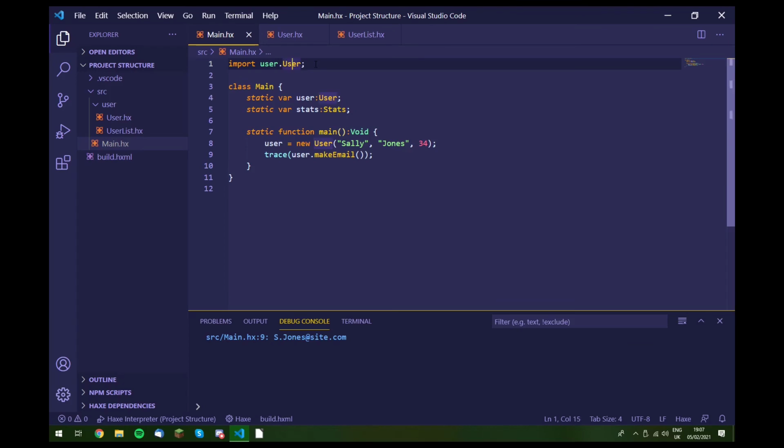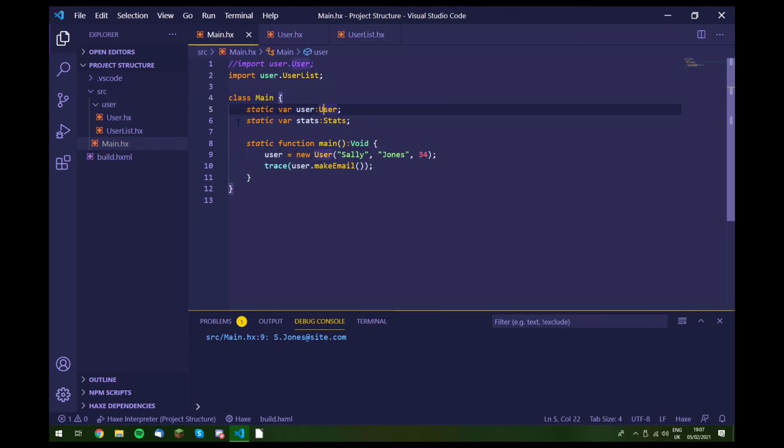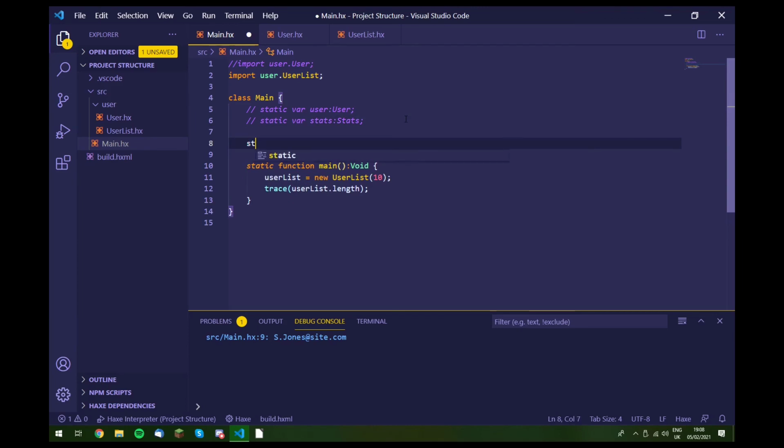So now we're going to remove this import and instead import user.userList. And we're going to remove these. And here, instead we're going to have this. We're just going to create a user list, and actually we have to make that a variable.